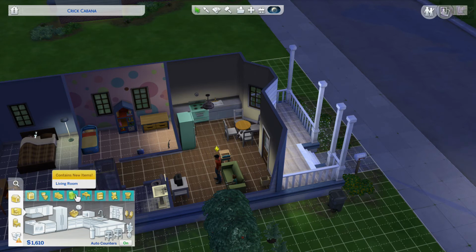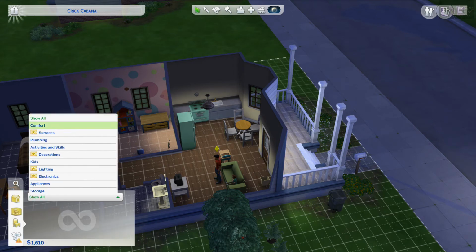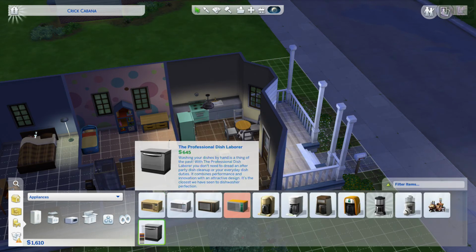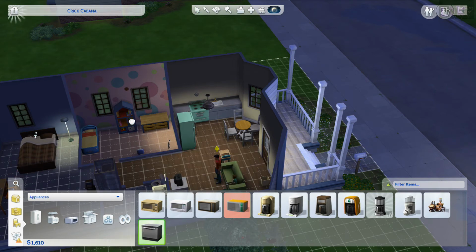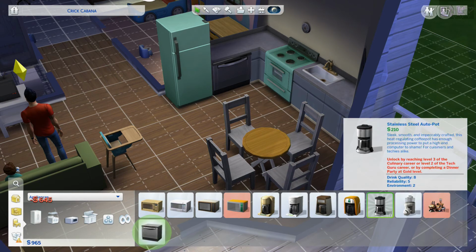Oh, okay. There's some stuff up here. Living room? Oh no, that doesn't help. Objects by function? Yeah, there we go. Appliances. There it is. Dishwasher. How much? 645. Okay, we can get that. And get it in a neutral. No, the blue is too much. This one's a good color. There we go. Yes. And can we get a food processor?